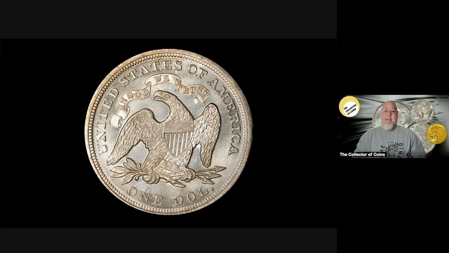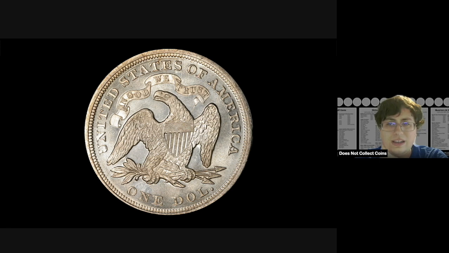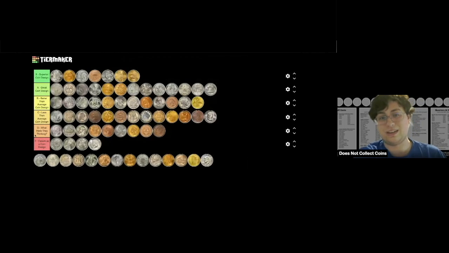How would you rank this design? I think it's a little strange in some places. Thinking about the previous design, it looked more dynamic, and I don't remember how much I like that one, but this one feels more calm, and I don't think that lends itself well. I would put this one in C tier.